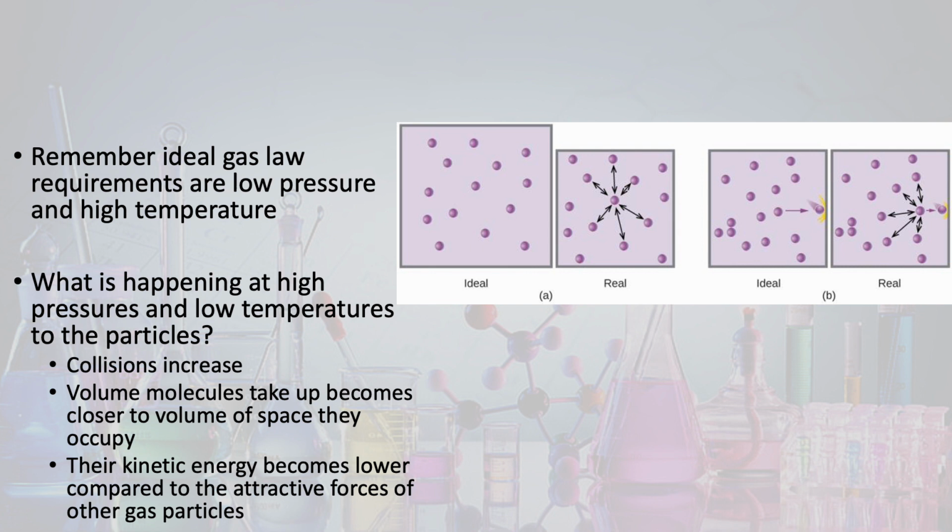And also, as we lower temperatures, the kinetic energy of our molecules goes down, so they move slower, at which point the attractive forces between gases can actually interfere with their ability to move in linear directions, right? Essentially their behavior and directionality will be altered by those interactions with other gas molecules, which again, is not ideal, but it is more closely how it occurs in reality.